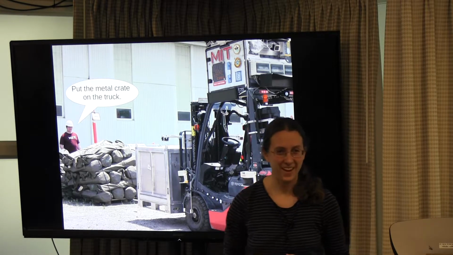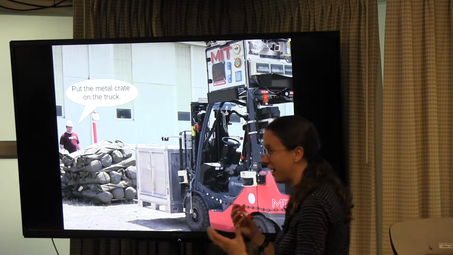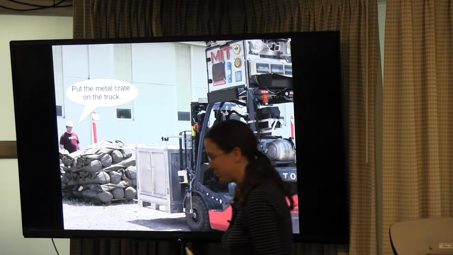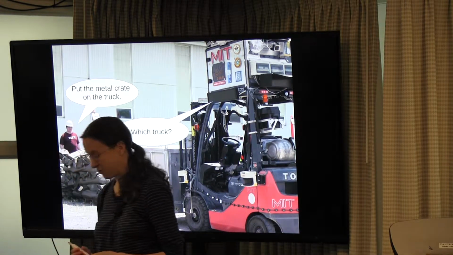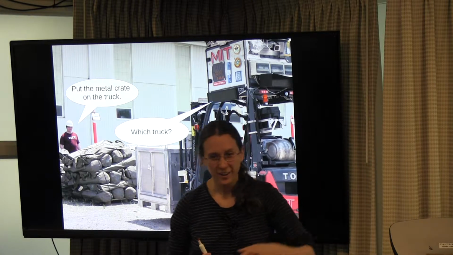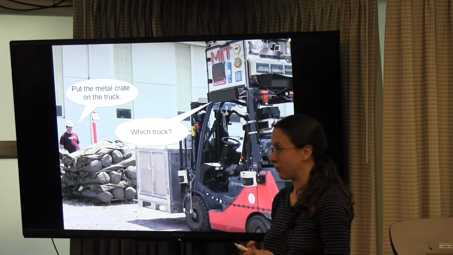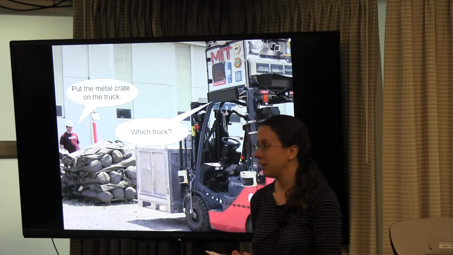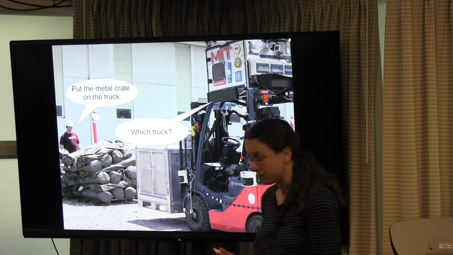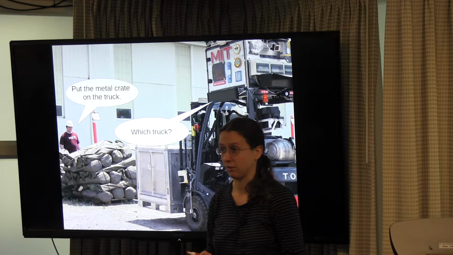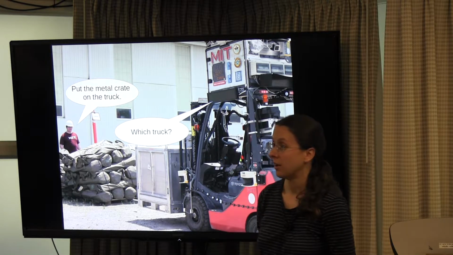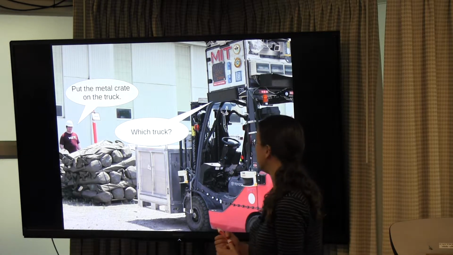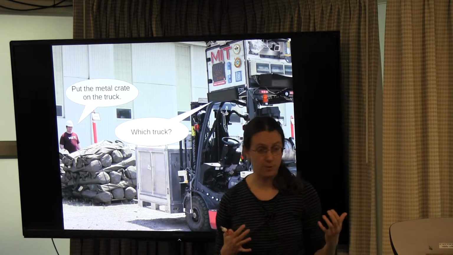Ask them which truck. You would ask a question, you would have dialogue. So you say something like, which truck, and then the person's going to say that one, or do gesture recognition, or they're going to say the truck over in receiving, or something like that. They're going to give you more information in order to enable you to correctly follow the request that they're asking you to do. So what this looks like is, again, like a POMDP or an MDP.